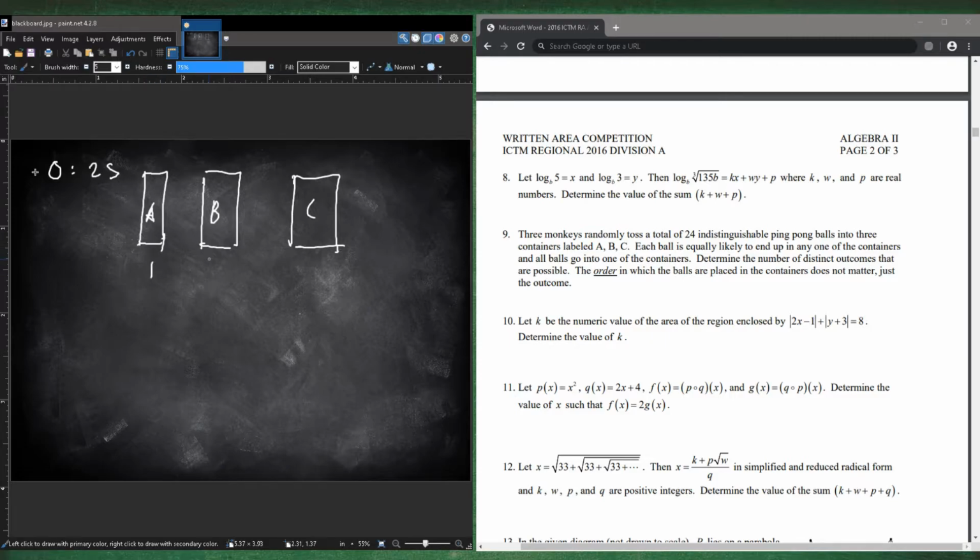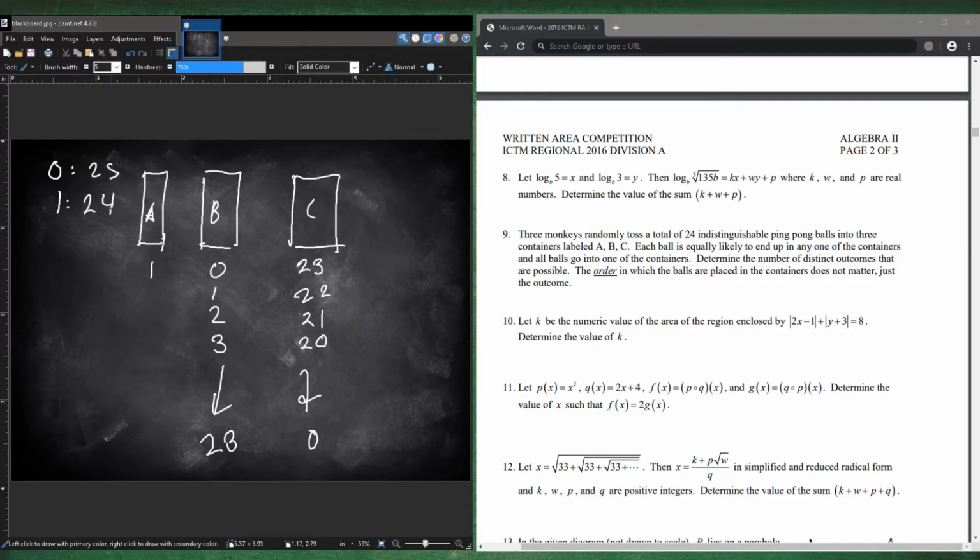If A has 1 ball, then if there's 0 balls in B, that means there's 23 in C. That means if there's 1 here, there's 22 here, there's 2 here, there's 21 in here. If there's 3 here, there is 20 in here, right? So this could go all the way to 23, and this will go all the way to 0, right? Because 1 plus 23 is 24, and then plus 0 is 24, right? So how many combinations can you go? You went from 0 to 23, so there's a total of 24 combinations when you keep A as 1.